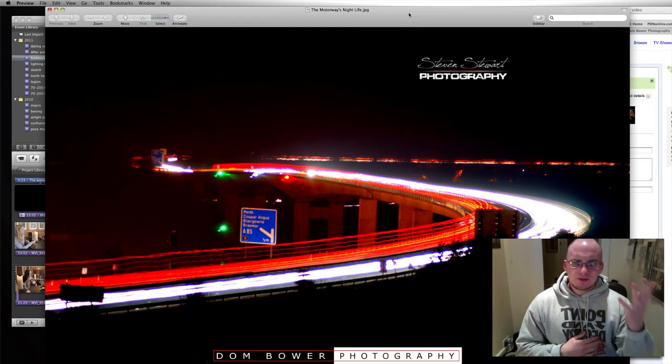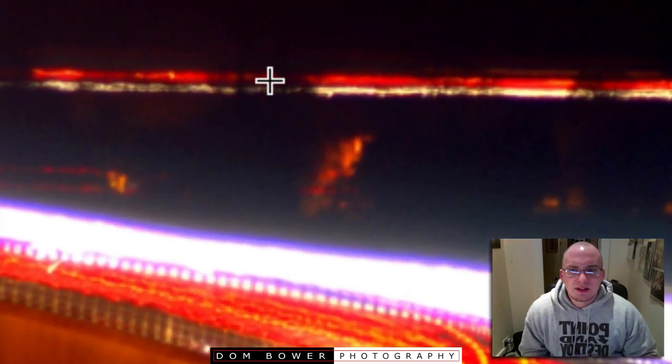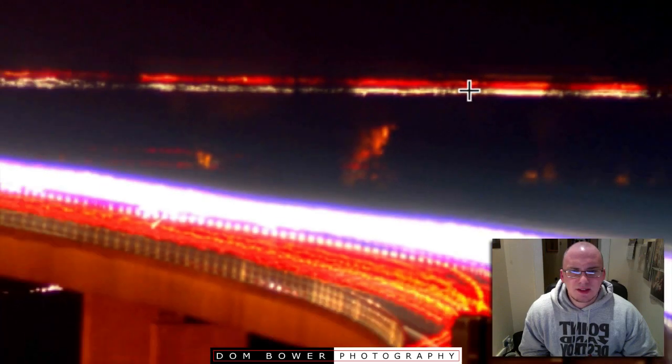Again, if this was on a photography website and I was going through photo after photo, I wouldn't stop at this one. The bit where it does get interesting is here, where you're seeing a bit more of the actual lines. I'm thinking you've done this handheld, because there's all this vibration going on in the cars, unless the bridge was shaking massively. That's where these lines become more like bits of lava. That's where it's interesting. The very, very background, I'm just not understanding what I'm looking at. It's not enticing me into the image.